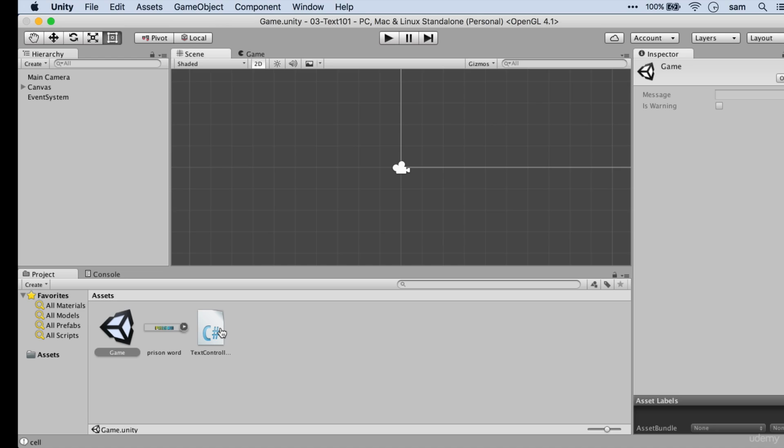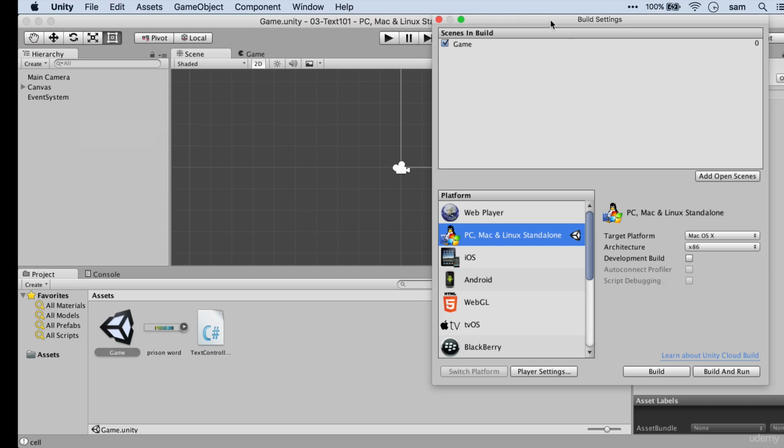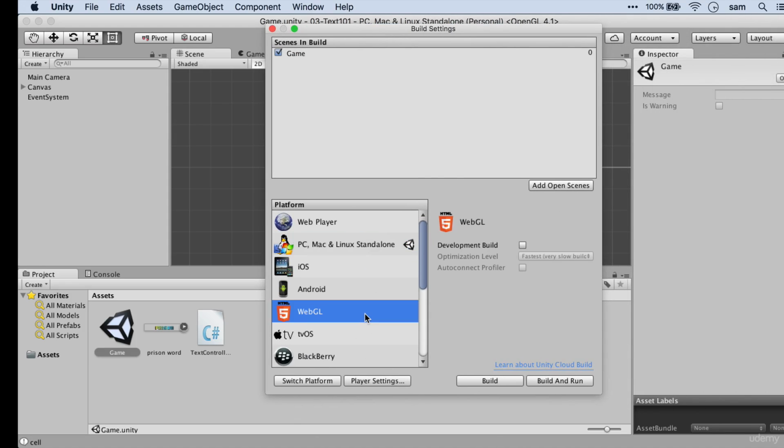So I'm going to switch over to Unity, and then I'm going to go to File, Build and Run. In fact, I'm going to go to Build Settings rather, and I'm going to select the WebGL platform. Now this is new, you won't have had this in Unity 4, but what this does is it's essentially like the web player, but allows you to run it without installing plugins. It does it entirely using web technologies, the new WebGL technology in fact.